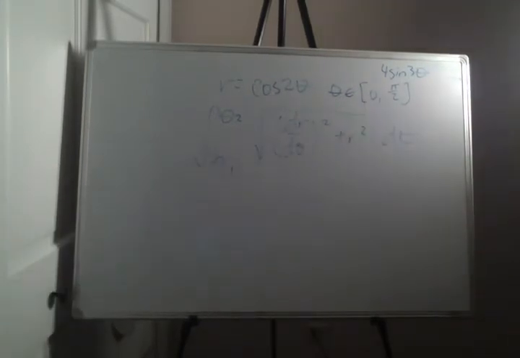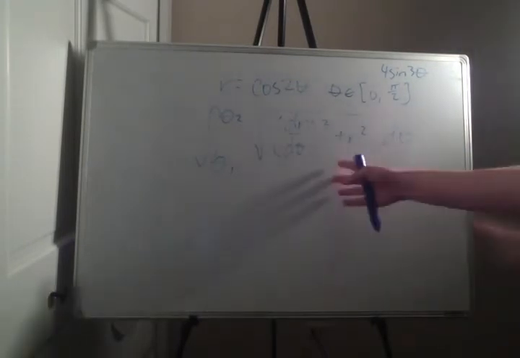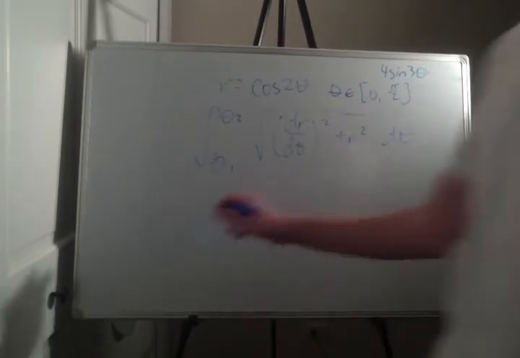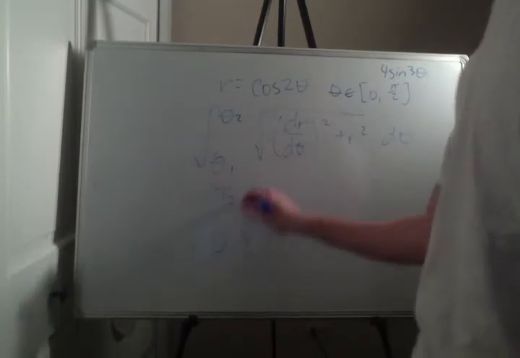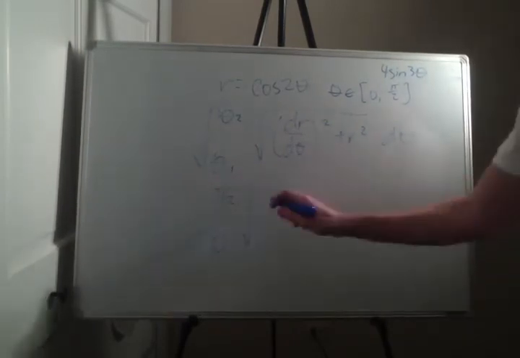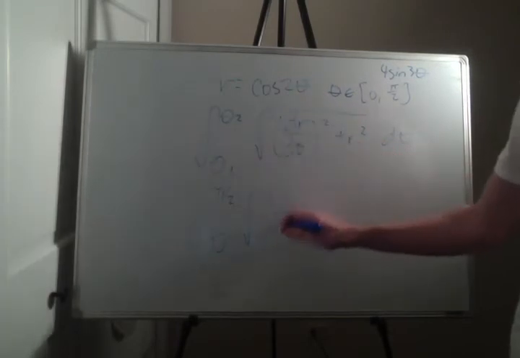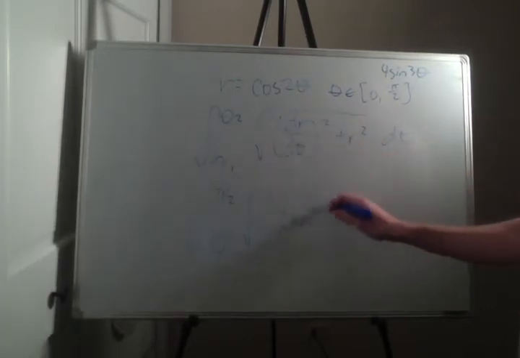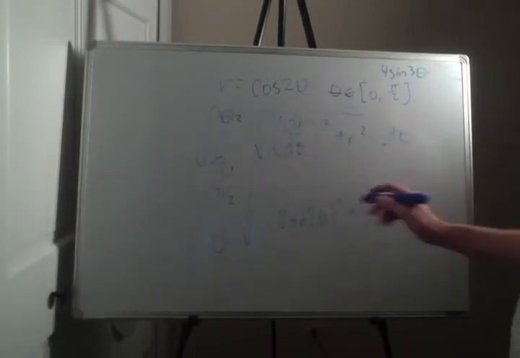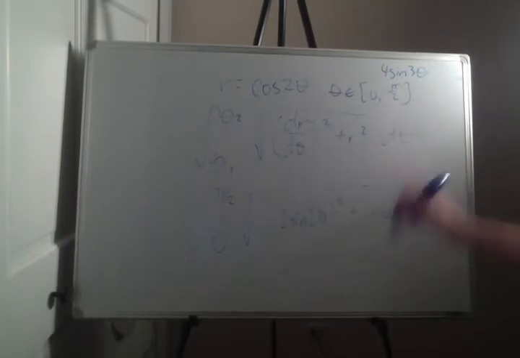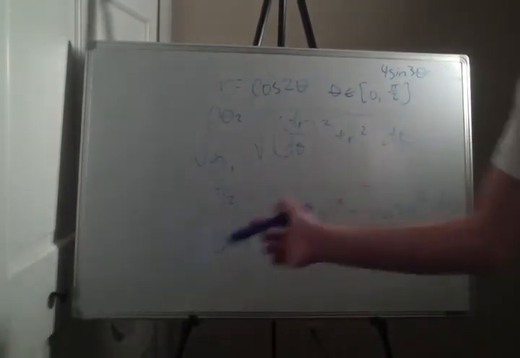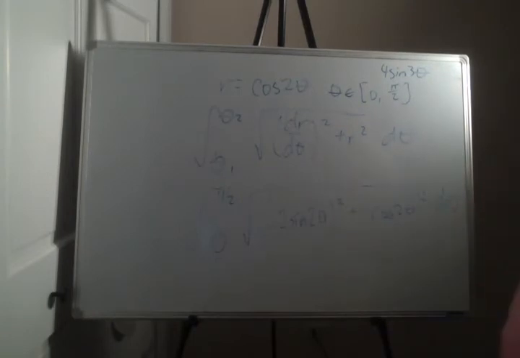Now this may look like, where did this come from? This is super convenient, and it's actually a simple proof that I could show you if I had time in this video, but I don't, so I'm just going to tell you this is the equation, memorize it. So, for this one, it's an integral from 0 to pi over 2. First thing you have to do is the derivative, which is negative 2 sine of 2 theta, squared, plus r, which is the original equation, cosine of 2 theta, squared, d theta. Boom. That's your arc length from 0 to pi over 2. Isn't that awesome? That's arc length.